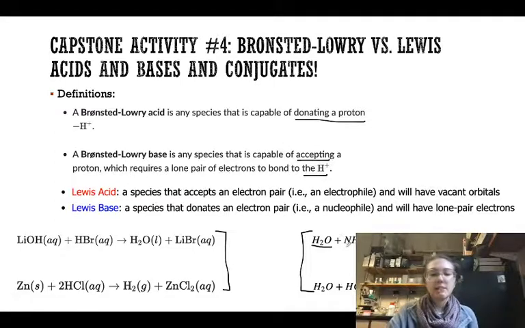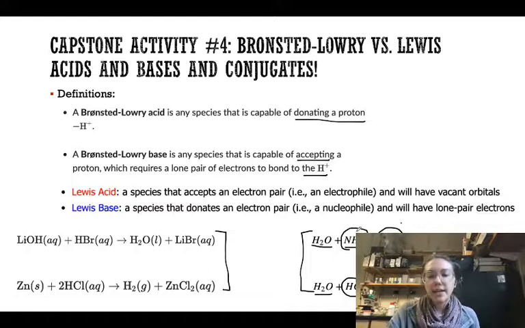So when I look at these species, I say that these are the ones that have similar components, and so they are probably the ones that are going to be together. And then I look at the same thing here. I say that these are probably the ones that are going to be together, and these ones are probably going to be the ones that are together. So that's fine. And then I'm going to go through who got a proton and who accepted a proton. Or sorry, who got a proton, who gave away a proton.